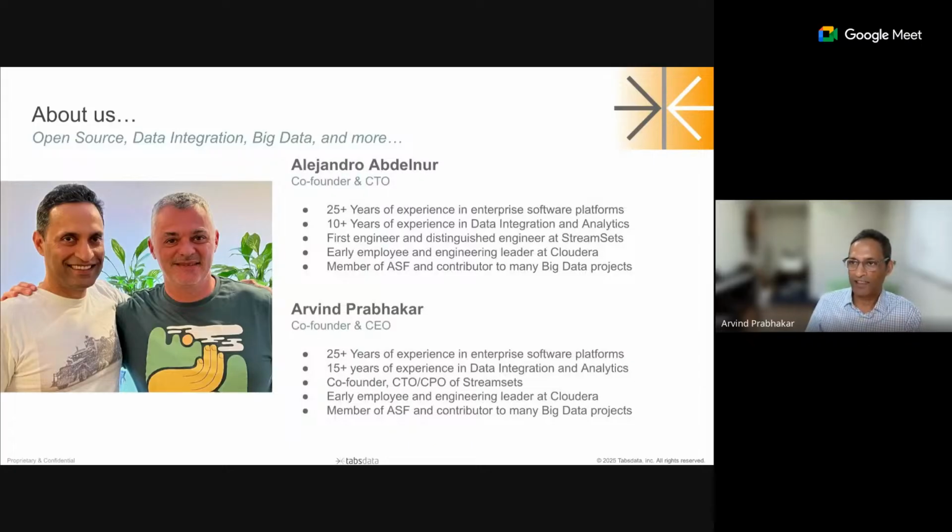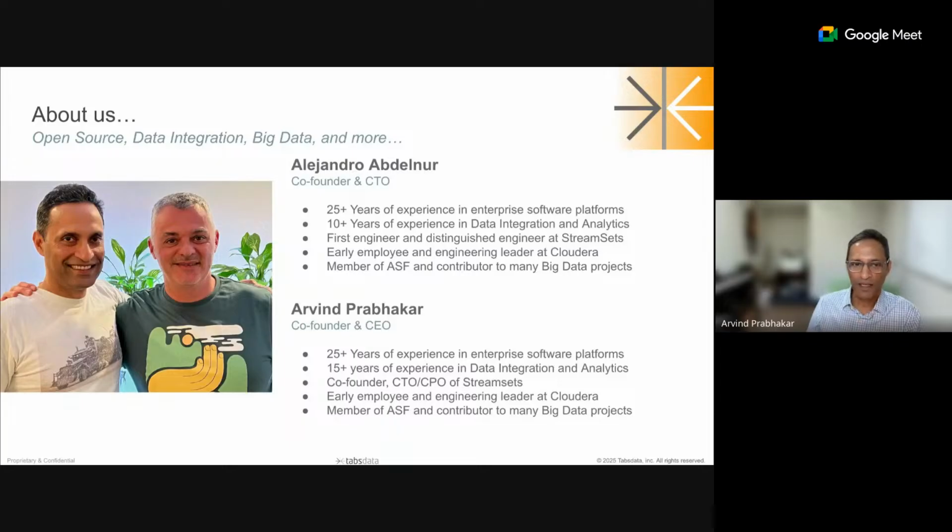I stopped at saying 25 plus because I don't want to further age both of us. But the fact of the matter is we have been in the data infrastructure world, server infrastructure world for a while. Me particularly, for the past 20 years, I've focused on data integration, and Tucu has been pretty much the accomplice in the crimes that we did in the previous company, and now we're here.